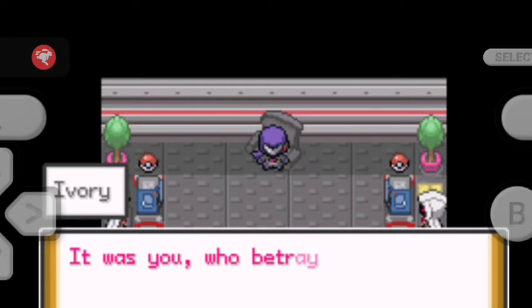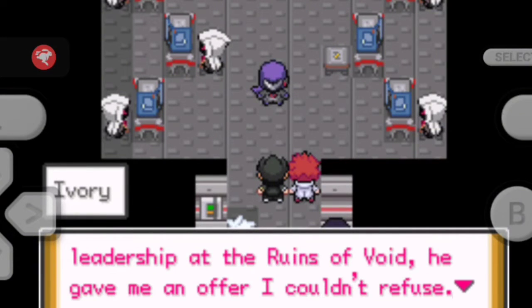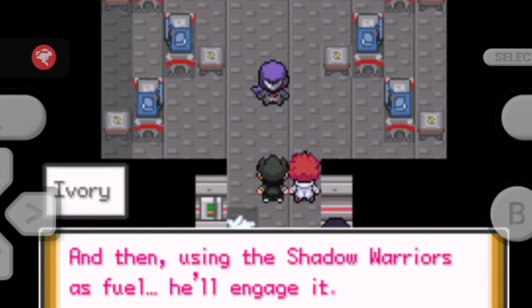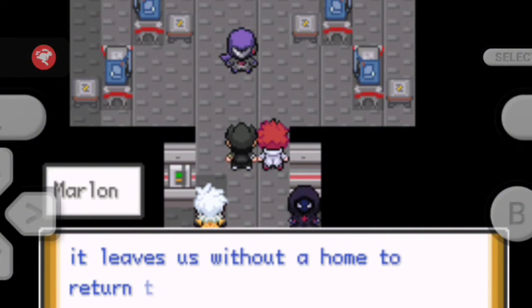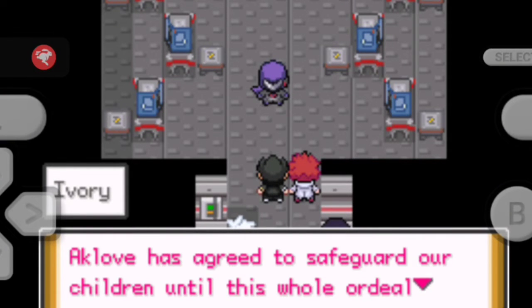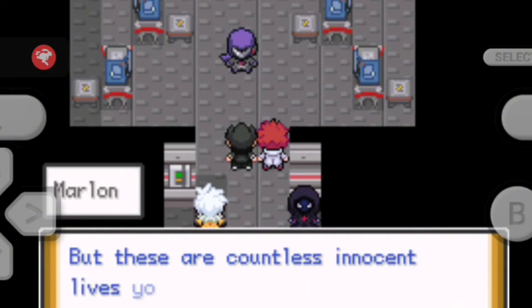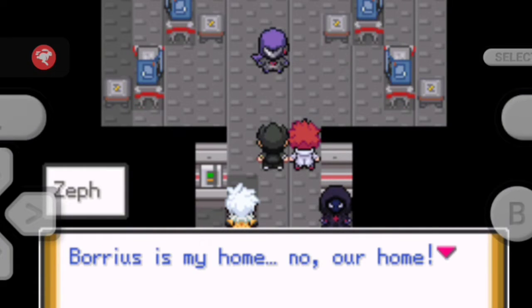Ken Zeph is here, and Ivory. So here's Ivory. After Aklove took over leadership at the Ruins of Void, he gave me an offer. So don't you see, Zeph? Grand plan, you fool, Ivory. So Ivory is actually the mastermind and the evil one behind everything. Marlin said he's gonna destroy everything. And Marlin can't believe that Ivory wants to sacrifice the entire Boreas region for her plan.